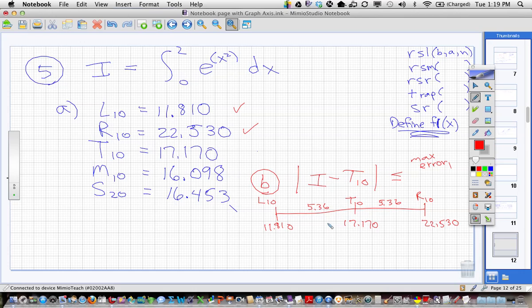So I like our 5.36. It's more exact. Now when we get to part C, they're going to say use M and T to talk about S. Well, again, we don't know S is right in the middle of M and T. We know it's in between there somewhere. So we've got M and T, and we know S is in there somewhere. That's what's going to happen in C, so you guys do C.